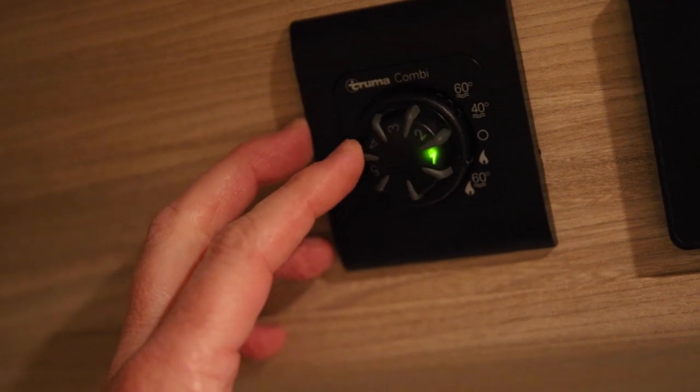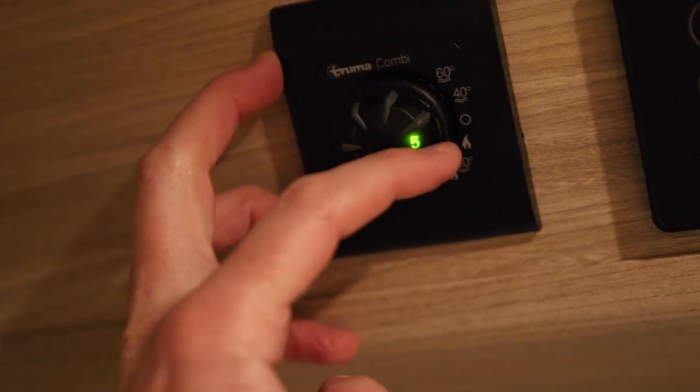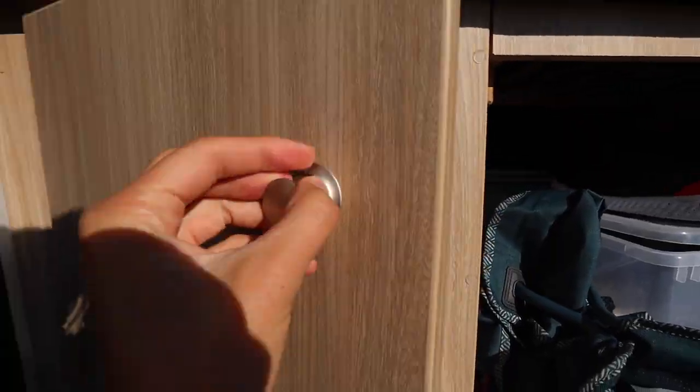Then we have our heat — this is our hot water heater and our heat in one combo unit, which is really nice to have. It all runs off the propane tanks in the back and runs on a simple dial going from one to five, though ours only works on three to five — which actually works out because it's freezing right now. You can choose just hot water, or heat, or both. To my right we have the overhead compartment where we just keep things like clothes and toiletries, so it's pretty safe stuff to be moving around.